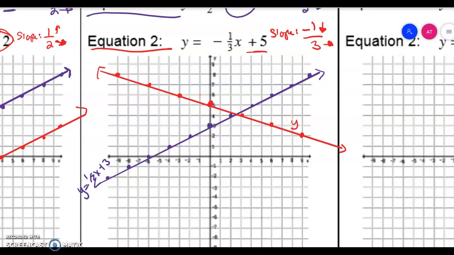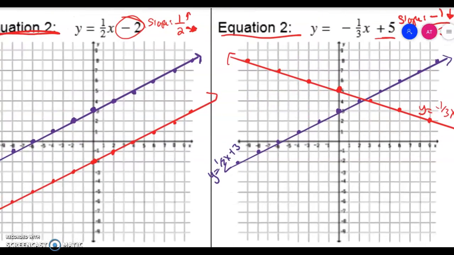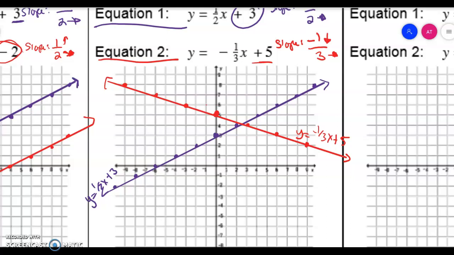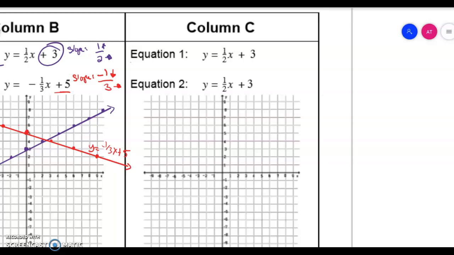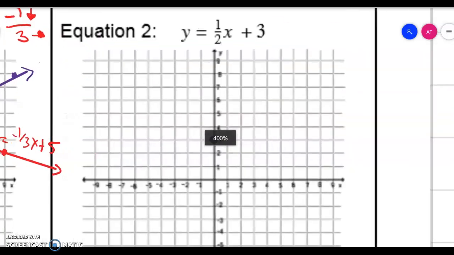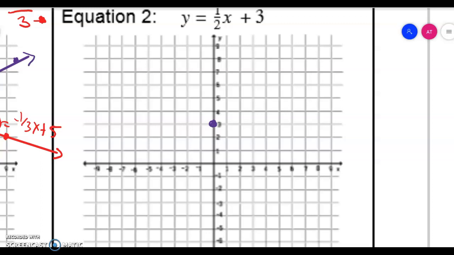Look at this one. It says y equals -1/3 x plus 5. Wow, these intercept. Okay, interesting. So I have my first graph here where they didn't really intercept, and the second graph here where they did intercept. Now let's try this one right here. Okay, so I have my equation 1, which my slope again is up 1 and to the right 2, and my y-intercept is 3. So again, we're going to start there, and we're going to go up 1, or sorry, over 2, not 3.